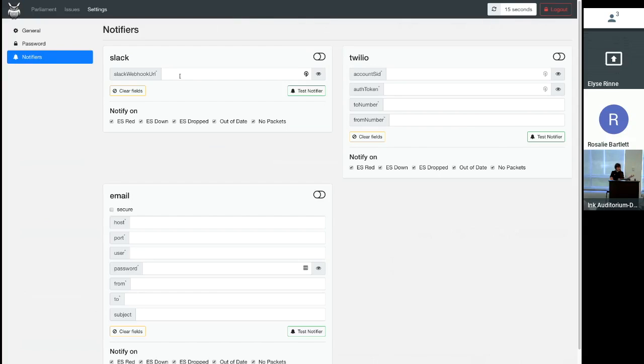All you need for Slack is your webhook URL, and then you can decide what specific issues you're alerted on. So these are the 5 types of issues that exist currently that you will be alerted on. So maybe you just want to know when ES is down in Slack and when ES is red on your phone. So stuff like that.